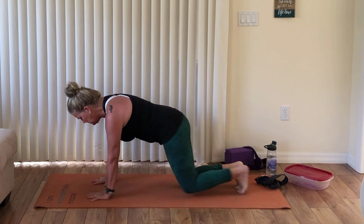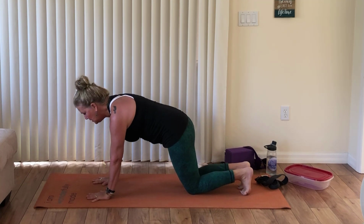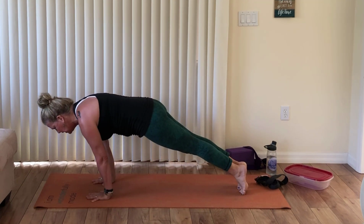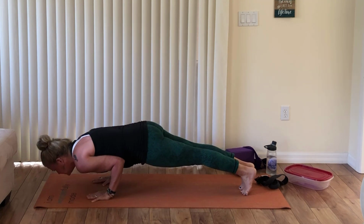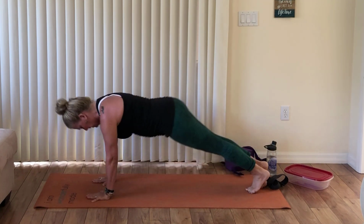Remove the strap and just try it with me if you will. I'm coming into a plank position. Maybe I'm on the knees. Please take care of yourself. I shift forward until I almost feel like I'm going to fall forward. Then my elbows close to the body, squeezing in, lift through up dog, and come to down dog.